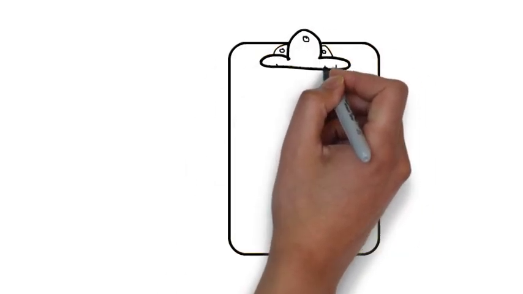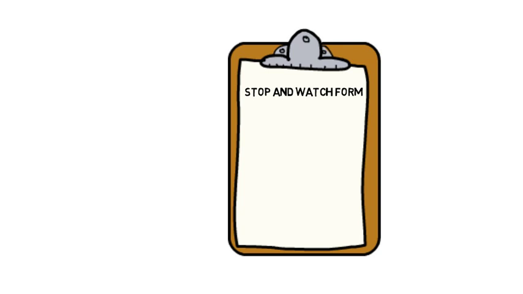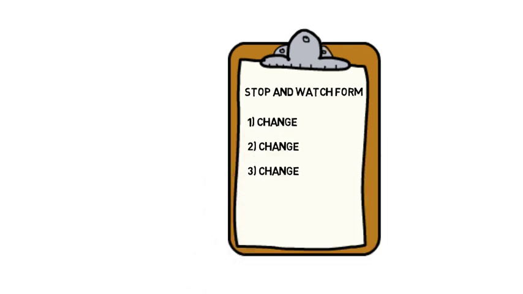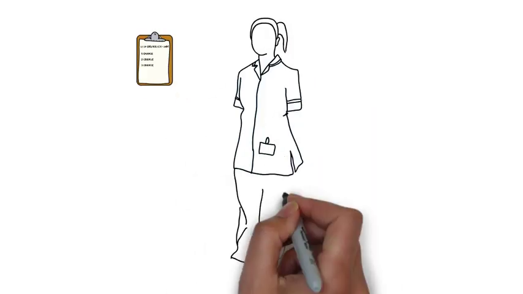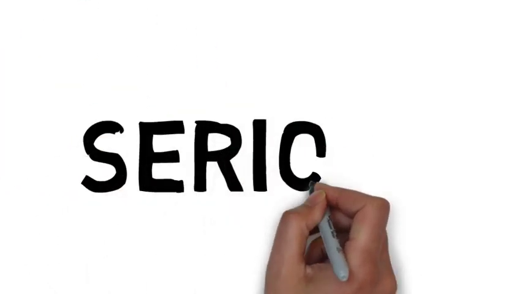This Stop and Watch system is implemented first by filling out that form, if you have identified a change while caring for or observing a resident. It should be noted that more than one change may be marked on the same form. Then, the form should be given to the nurse taking care of the resident. Follow up on what happened after you reported the change. Make sure that the changes were taken seriously.